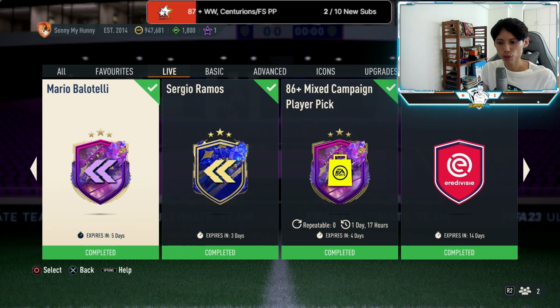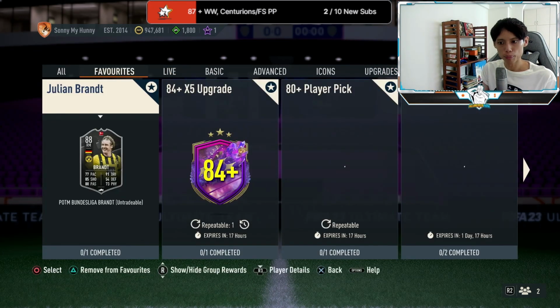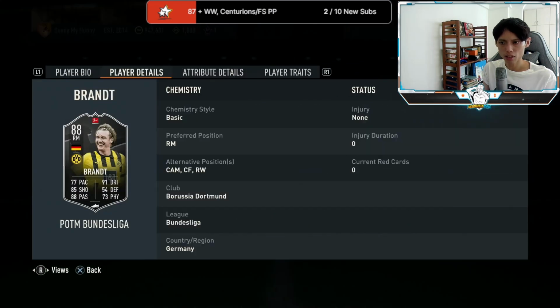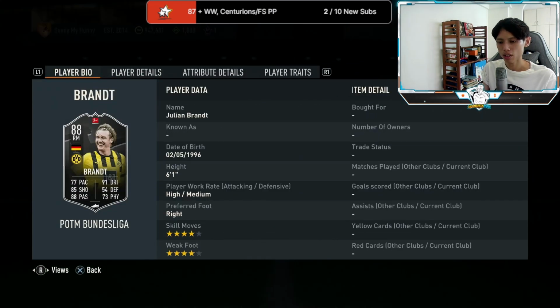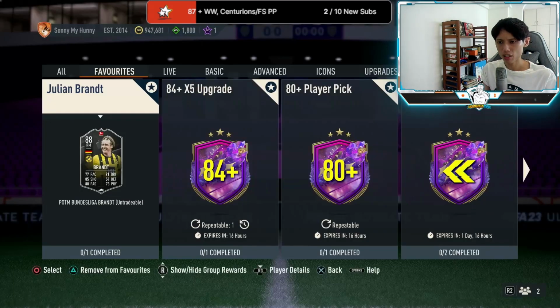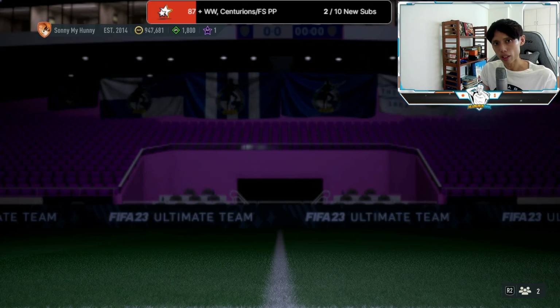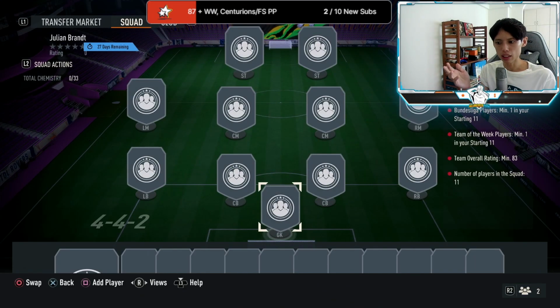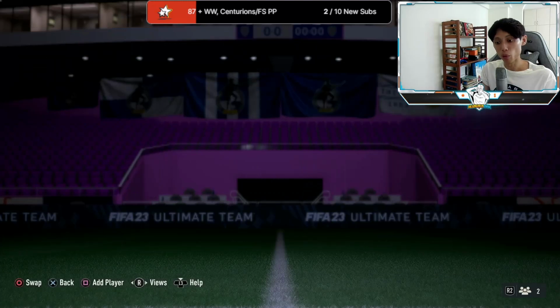We also got a Player of the Month Bundesliga for Julian Brandt. 4-star, with high medium work rates. He's not really usable, to be honest, at this stage with that 76 acceleration. He costs about 31k to complete, and I think he's basically good considering that the cheapest 88 rated card right now is about 31k or so.